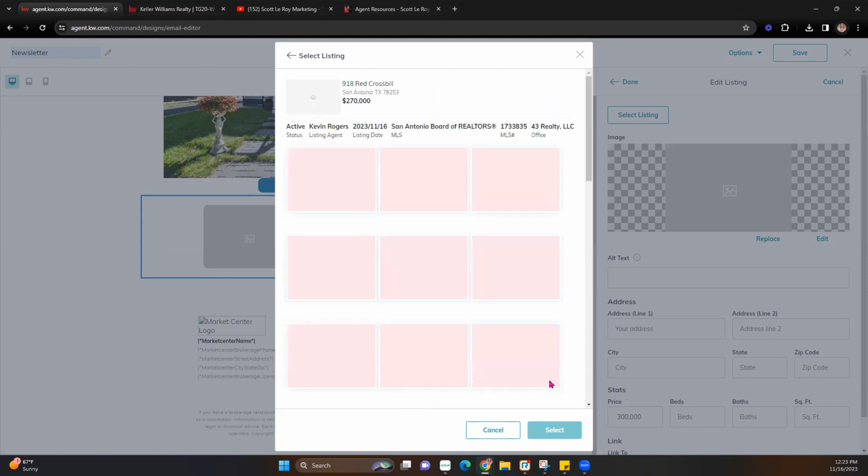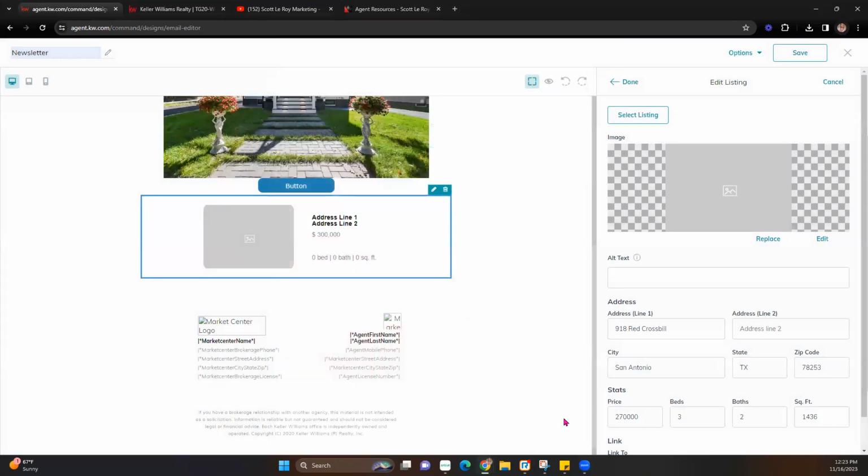We'll just use this one. I apologize, my pictures aren't loading today. I don't know if they're doing an update or what's causing that to not load. Usually that will populate a little easier. But you can see the photo is here.